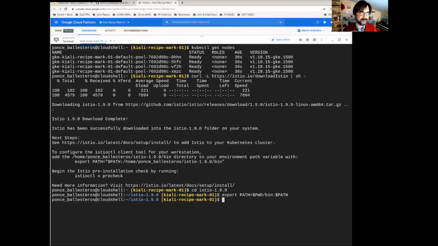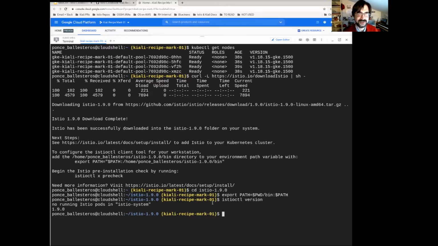So if you don't update your path and check the istioctl version, you may have Istio 1.8, and that may cause some strange behavior if you use an older istioctl with a newer version deployed in the cluster, right?